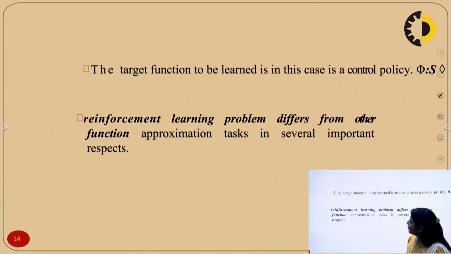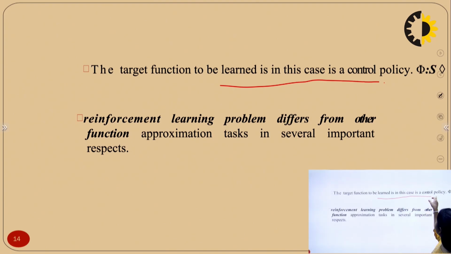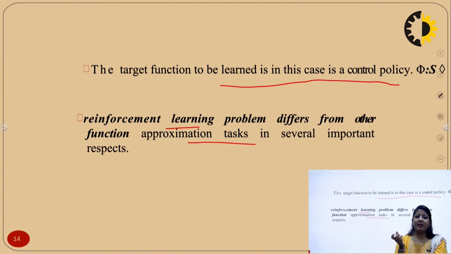Next, the target function to be learned in this case is a control policy. So we can say the reinforcement learning problem is different from other learning problems, and here we have to approximate. We have an approximation of the task, as we have some actions on the states and we get the reward.